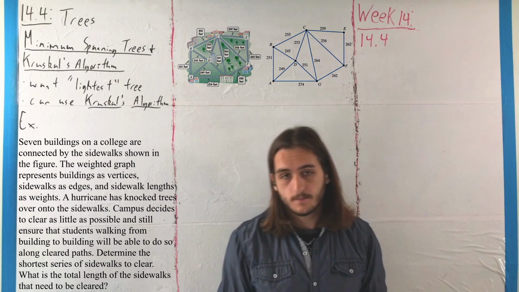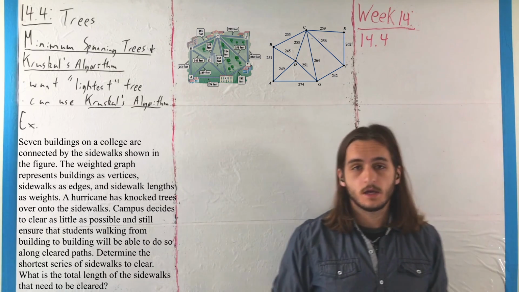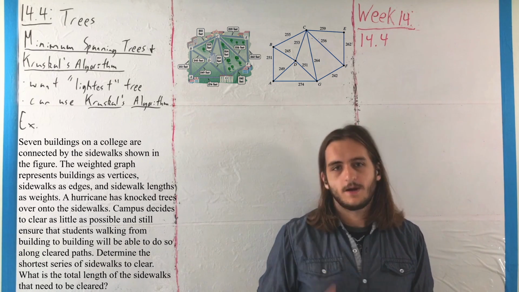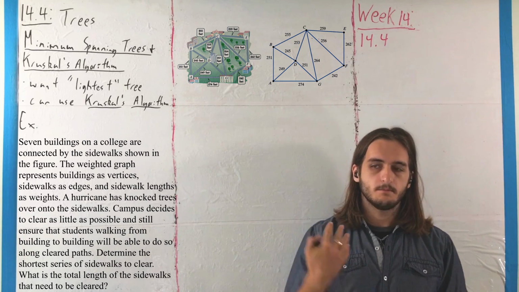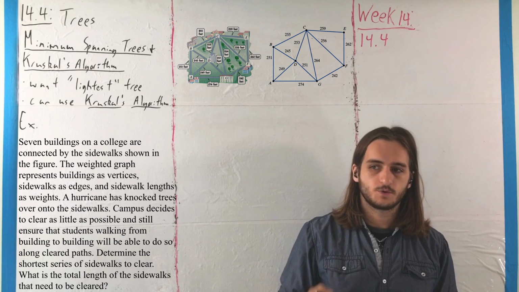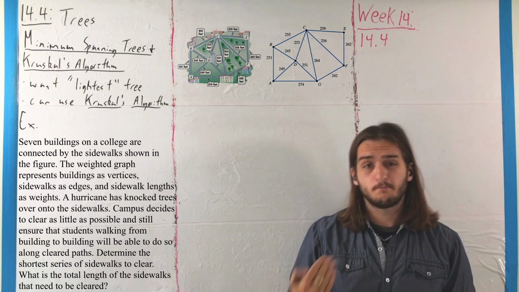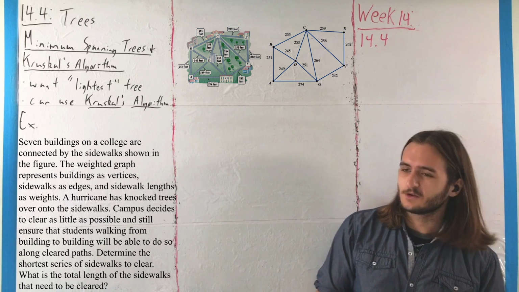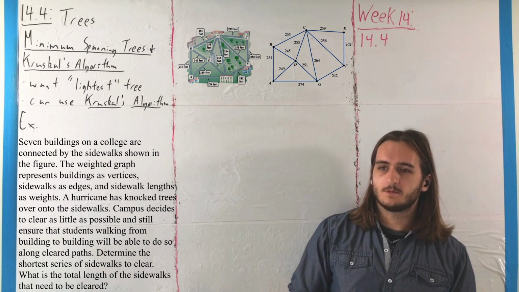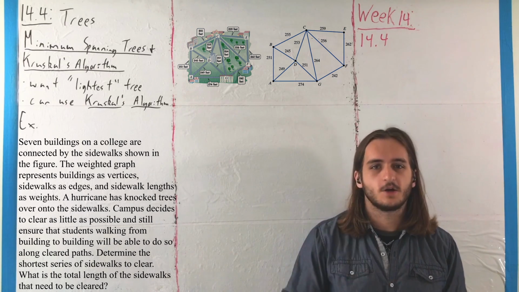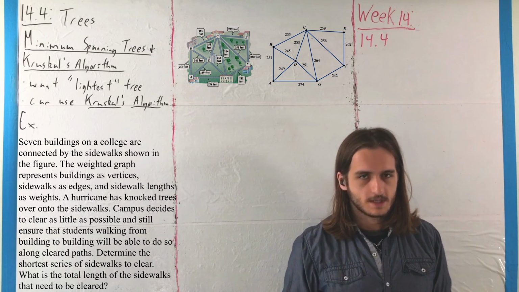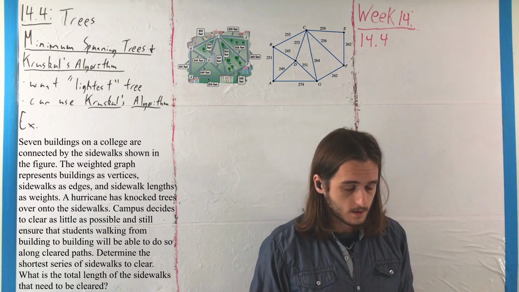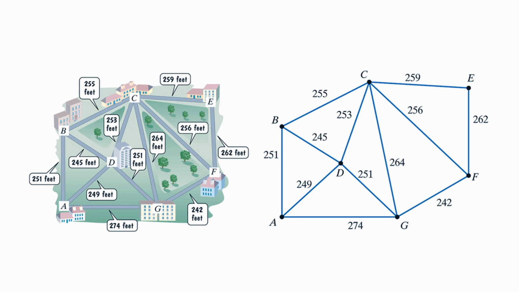So, we have our pictures here, and our goal is going to be to use Kruskal's algorithm to find a minimum spanning tree. That is, a minimum set of paths we could take where all buildings are still connected, not by trees. This is a lot going on, but we're going to do this carefully. We're going to look at that picture, we're going to find the pieces that we need to make this work. So, we need that minimum spanning tree.